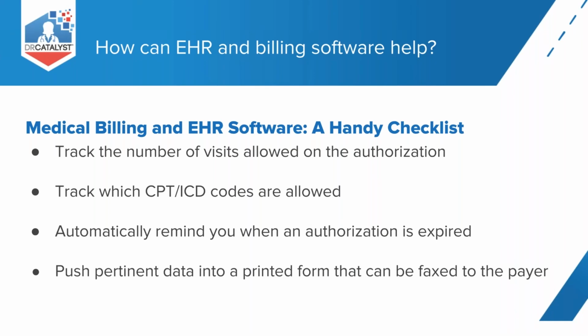The last item on the checklist is to make sure that your EHR and billing software allows you to add important patient data into a form. Now, most billing software allows you to fill out forms, print, and then fax them to the appropriate payer. This is the basic functionality of a billing software. A more advanced option would be a system that allows automation and an auto-population functionality. As you could tell, EHR and billing software can be a very valuable tool in the prior authorization process.